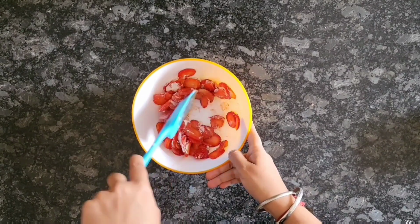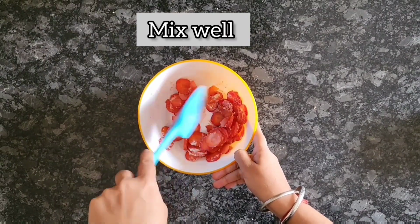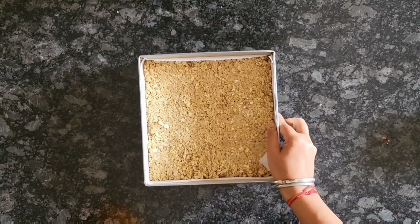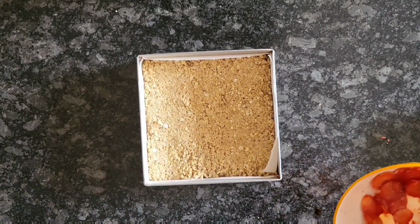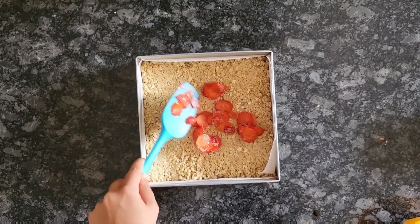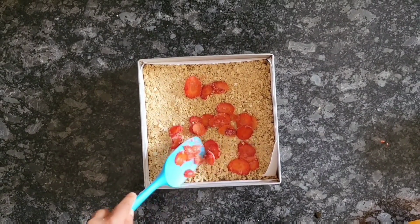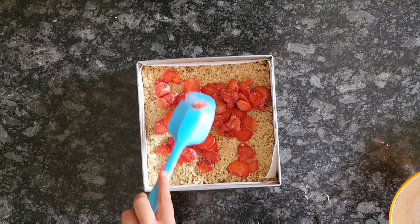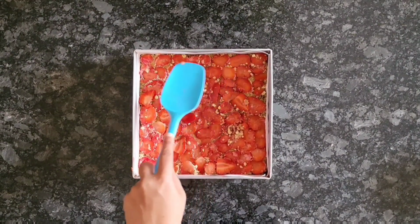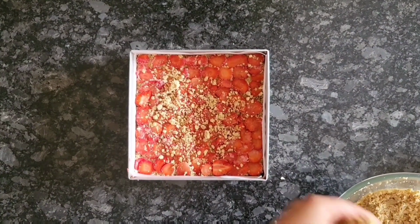Now mix it really well and add it to your oats crumble mixture, just on top of it. If you feel you want to, you can add more strawberries, that's up to you. So here I am adding my strawberry mixture to the oats crumble base. Just spread it properly so that each side gets a good amount of strawberries. Now it's ready. I'm just pressing it a bit and then I'm going to add the remaining oats crumble on top of it.